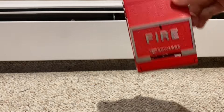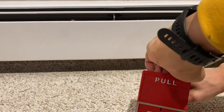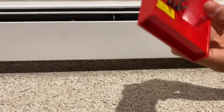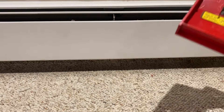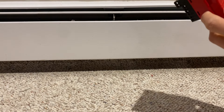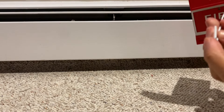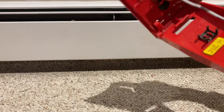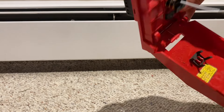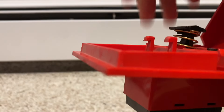So it turns out there's a hole on the front, and you're actually supposed to use a reset tool to reset this pull station. When you pull it out — which is really annoying to do since this pull station is not very new anymore — what you're really doing is just pulling this cover off of the plastic. These hooks here don't even seem to do anything. I think they might just be to hold the top terminals on, but it turns out you're supposed to stick something through this hole, and that thing you stick in is supposed to be a tool they supply, going into this hole here. It's really hard to see on camera, but there's a little tab right there that stops the plunger from going in.